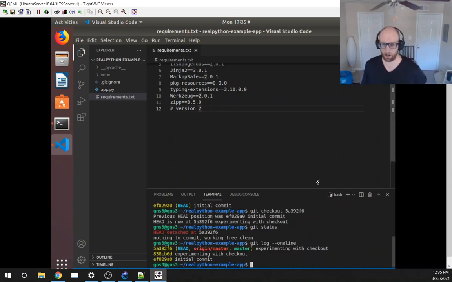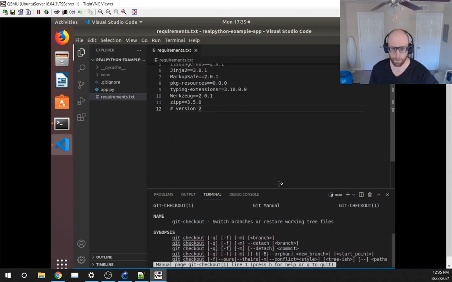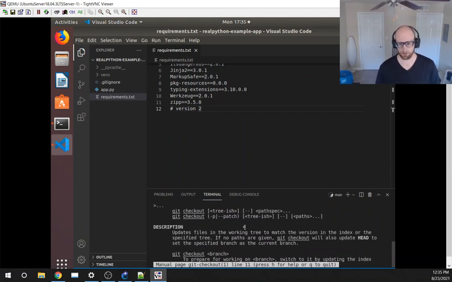So that's git checkout. So let's look at the help for git checkout. And we can see switch branches or restore working tree files.